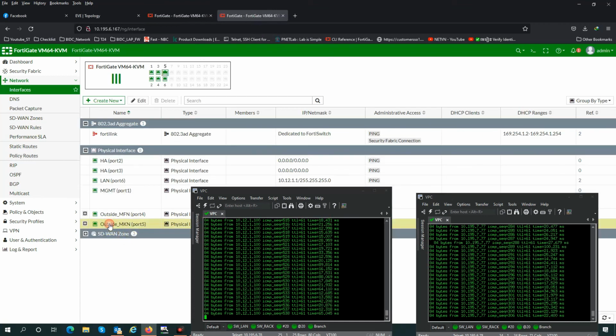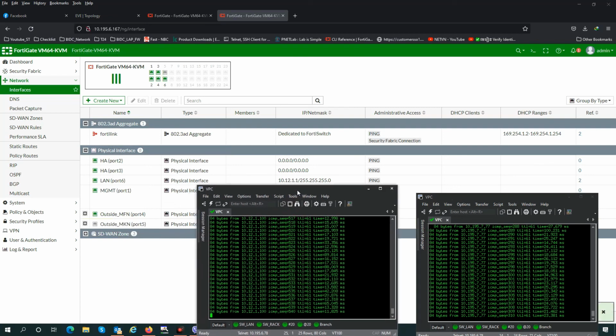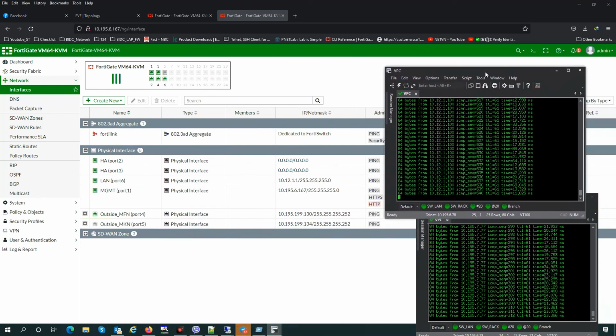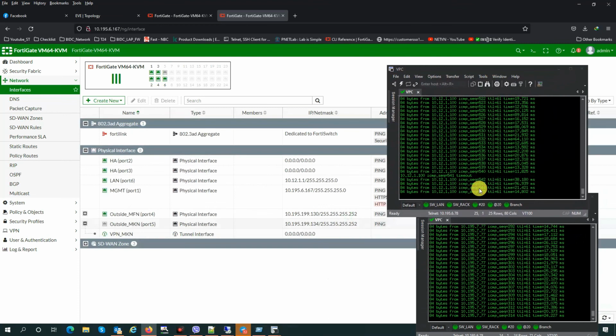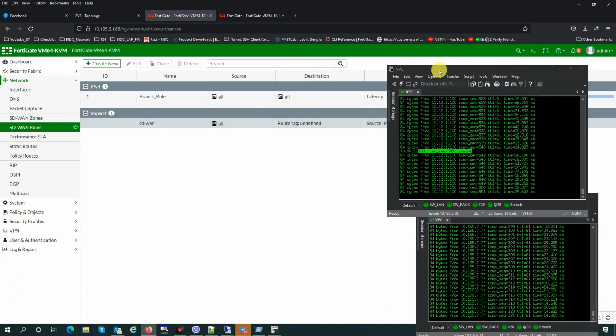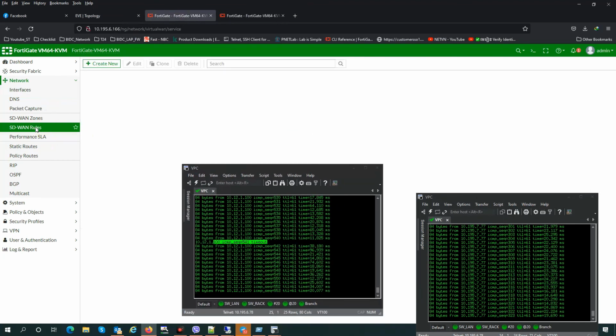Okay. So we disable for MKN. You see it only goes down with one timeout. See, it's okay. So we will check the SLA when we go back to the Mobifone connection.